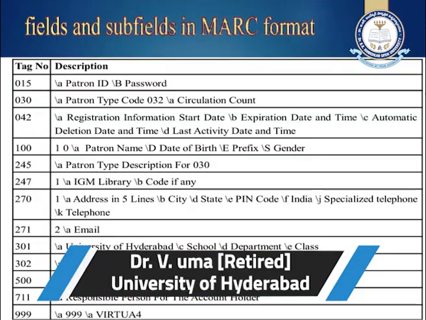So, in 100 we have the name of the patron, that is the user's name. Then 245 is patron type, whether he is a faculty or a non-teaching staff, or a MA student, MSc student, like that, his designation. Then 271 is email, the email of the person to contact through mail, whether he has borrowed a book, he is to return the book, like that. 301 is the place where he is working, the institution, like Dr. Ambedkar Open University. Then 711 is the person who is responsible for this. Suppose he takes the books and runs away, there is a contact person whom we will be contacting when the person is not available.